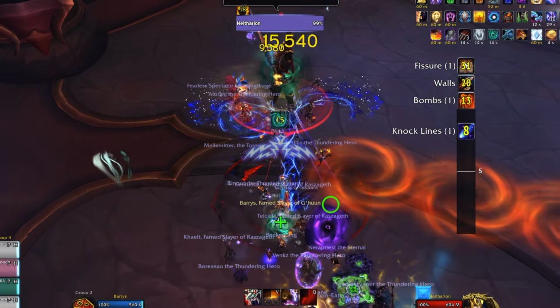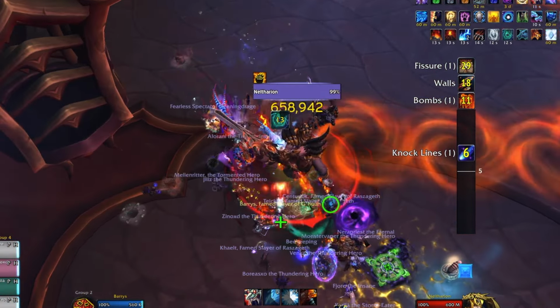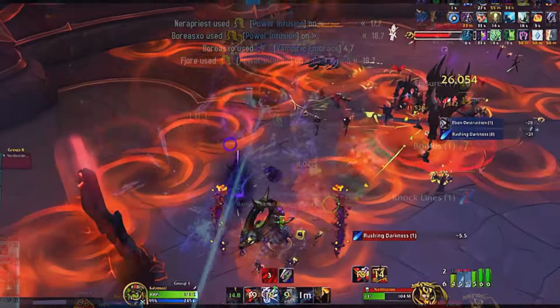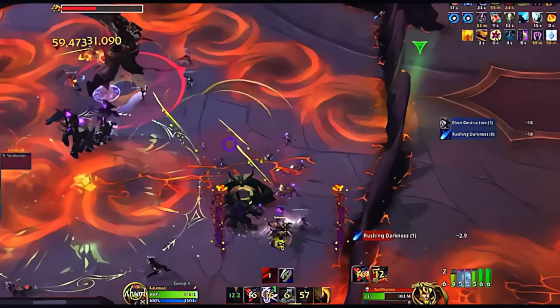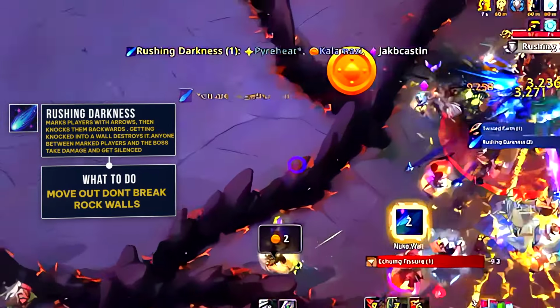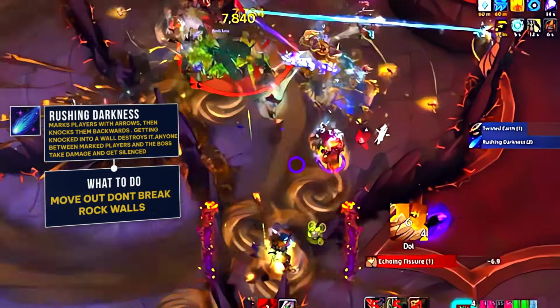So in Phase 1, you're going to pull the boss off to the left or right side of the room and start as far over as you can. Rock walls will quickly appear throughout the room, causing divided encounter areas. Now, 3 players in your raid are going to get marked with a debuff called Rushing Darkness. When this expires, it knocks those players back.